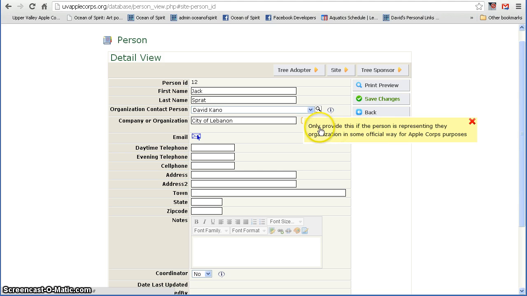So I had to remind myself with my own little extra information. So let's say this person is the city manager.